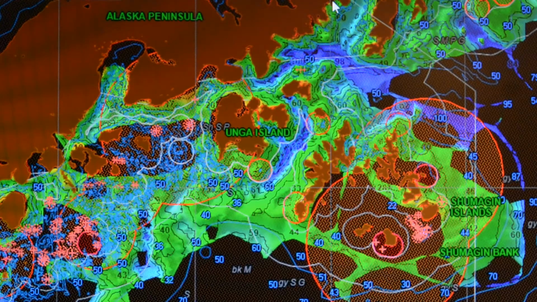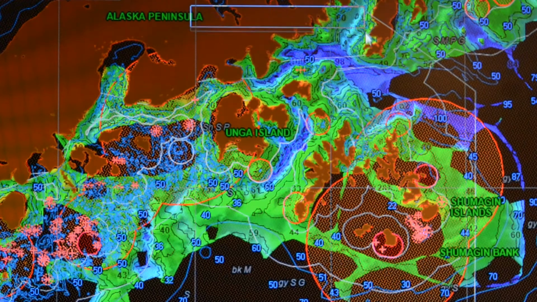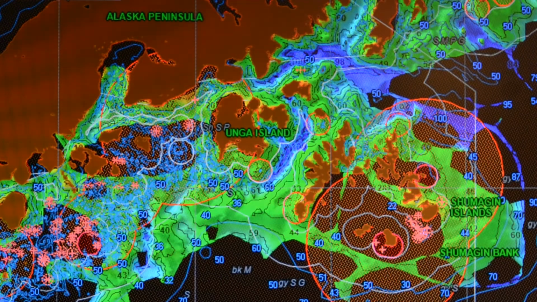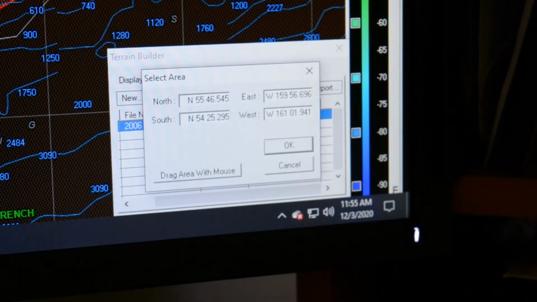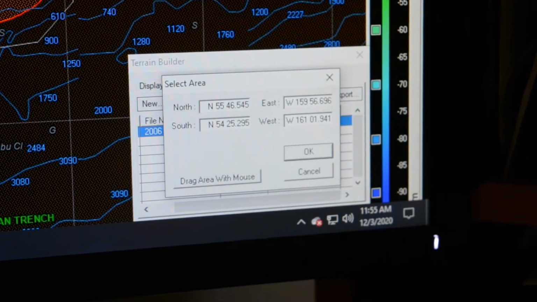Now remember, when you're doing this, start a little bit before the section you want and end a little bit after, and you're going to left click with your mouse, drag it over, and encompass the whole area with a tiny bit extra. That way you have some overlap. And you notice again the box disappeared on us, but rest assured, down over here you could have watched these numbers change.